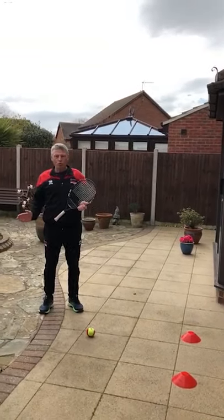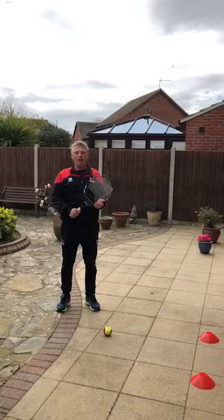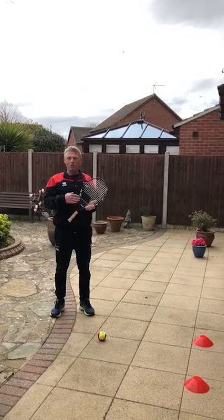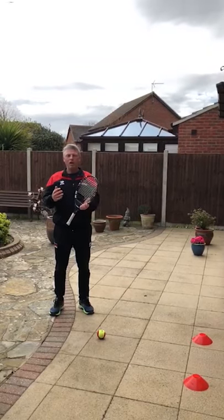We've got to push three balls against the wall in between the markers and when it comes out again, trap the ball — we're going to do that three times. Then we're going to do backhands, and after that you're going to do four forehands, four backhands, then five and five and so on.